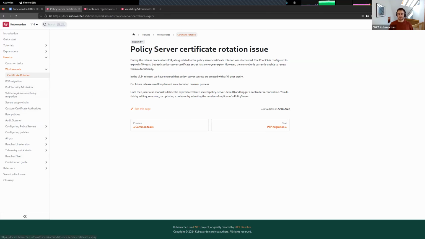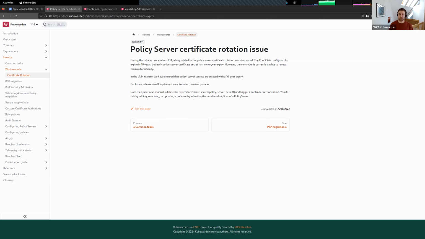With that said, one needs to be aware that with 1.14, thanks to John, who has written this docs page on kubewarden.io, one may need to manually delete the expired certificate if you happen to hit this certificate for the PolicyServer that is already expired after 1 year, and just trigger a controller reconciliation. You can do that by deleting the specific secret for that specific PolicyServer.